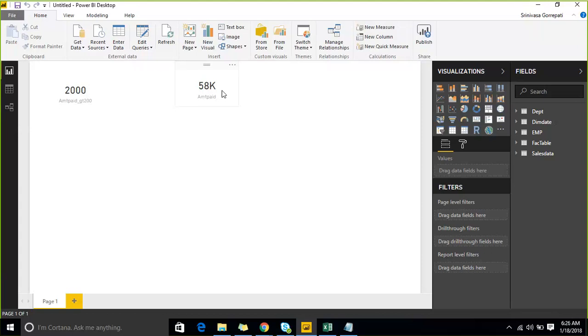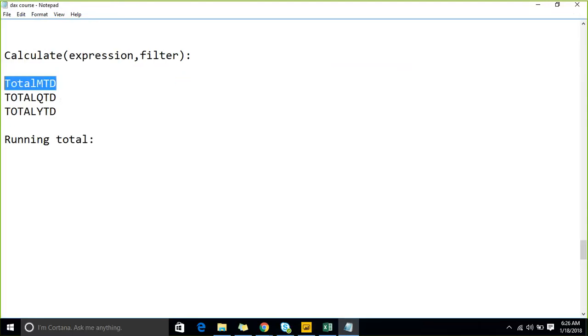So these things we call a running total. These totals will be calculated based on a specific period and close at a specific period. It is not going to calculate from the beginning till date. That is what a running total is. Now this running total concept is available as part of total MTD, QTD, YTD.